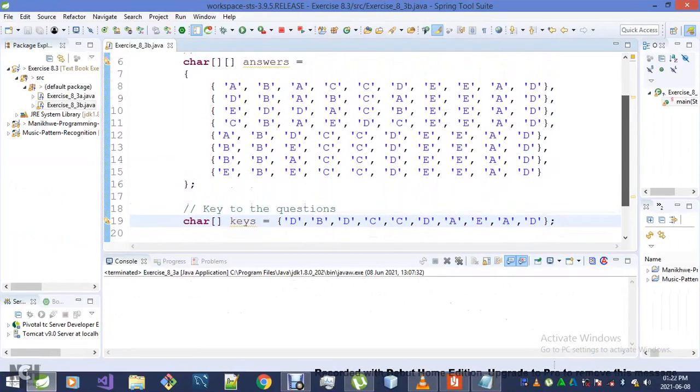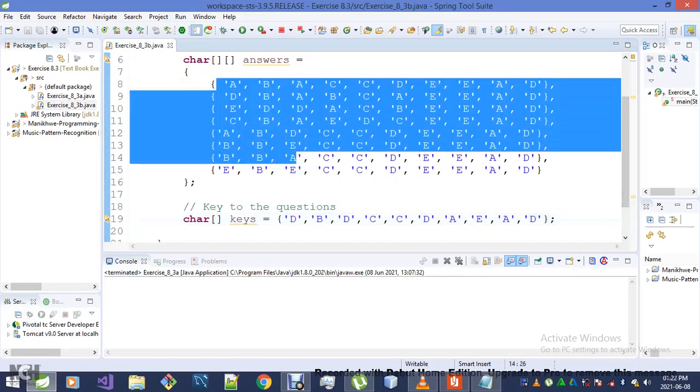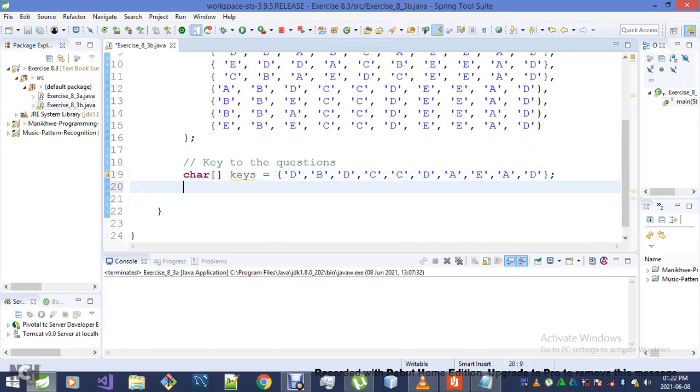So here's the deal. We have these student answers, right? And then we have correct answers at the bottom. So what we want to do is to display students in increasing order of their scores. Again, guys, this is one of those inefficient solutions. I just want to get it over with. I'm not concerned much about efficiency, nor am I concerned about effectiveness. So with that being said, let's get on to it.